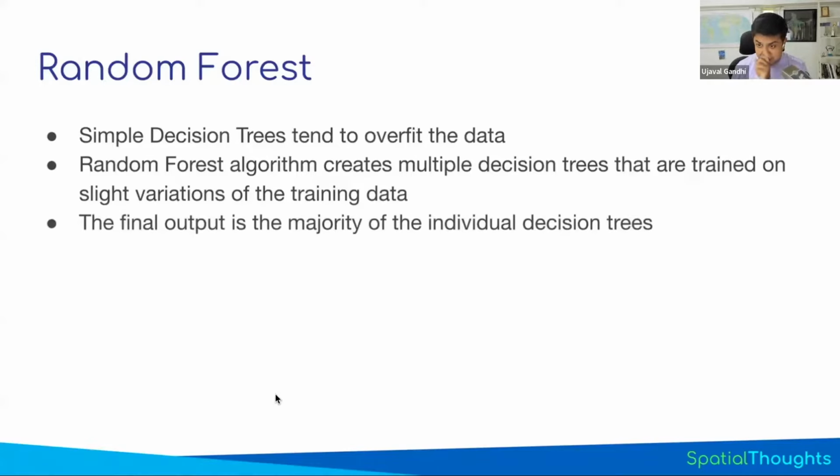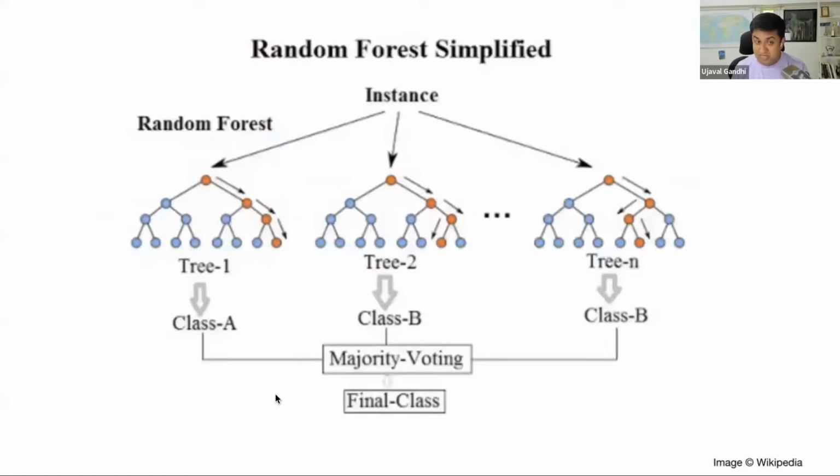The random forest has been proven to have very high accuracy compared to single decision trees. This kind of learning is called ensemble learning. That means instead of just having one model, you use a set of models and you use all of them for your prediction work. So random forest is an ensemble learning algorithm that uses multiple decision trees.